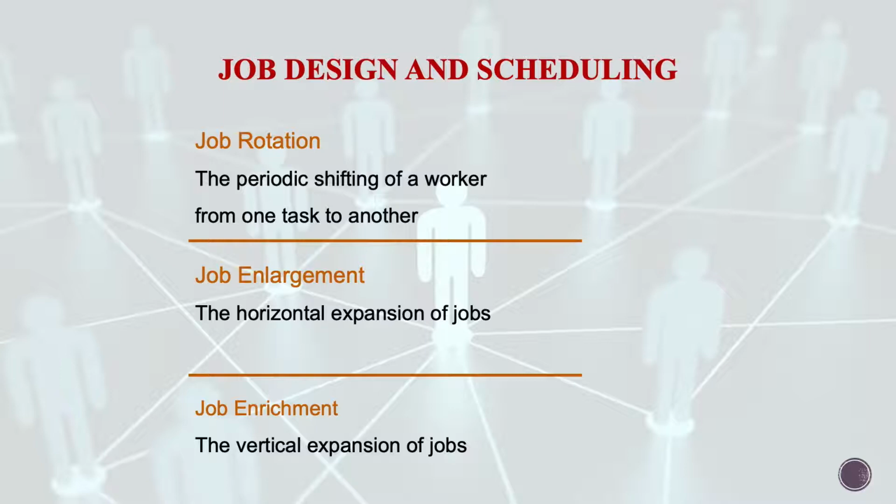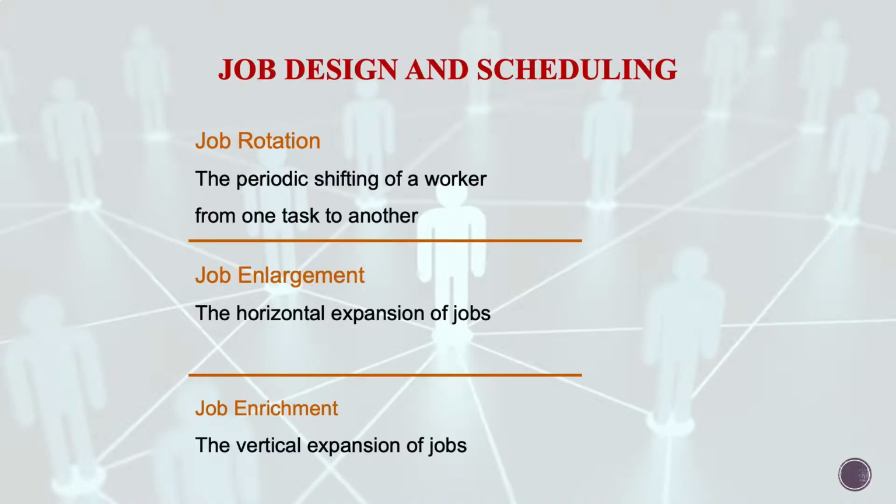Now, job redesigning can be done with the help of job rotation, job enlargement, and then job enrichment. So job rotation is referred as the periodic shifting of a worker from one task to another. For example, in banking context, a clerk may be posted as a teller in a cash counter, or a clerk may be posted in some other section or loan section. So every 6 months they used to rotate their job in terms of avoiding the monotony in their task performed in the organization.